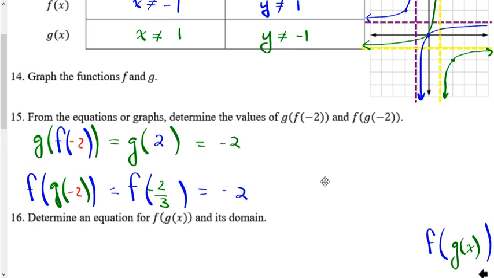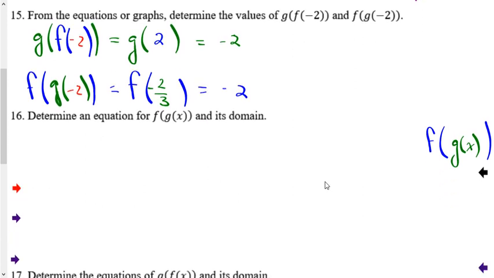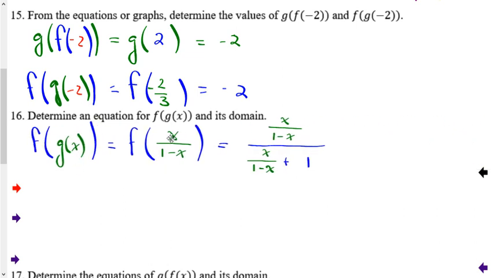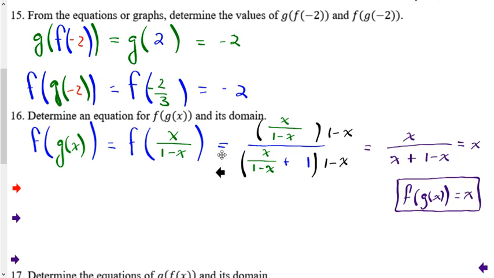Number 16. Here, when I plug in the g of x function into the f of x function, I get this radical inside a radical, which is not very pleasant to work with, but we are becoming pretty good at dealing with these denominators inside of fractions, especially after that trigonometry chapter. I'm going to multiply top and bottom by this common denominator. And so here, that denominator will cancel out with this. Remember, this is all over 1, so that's only multiplying to the numerator.